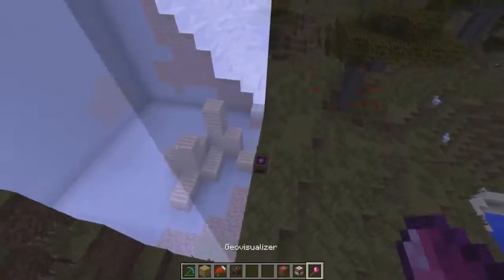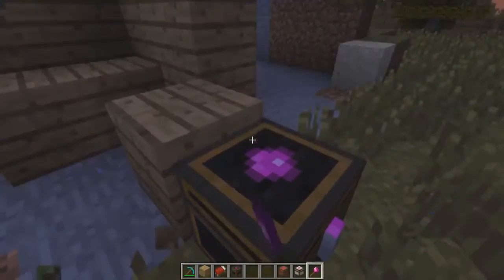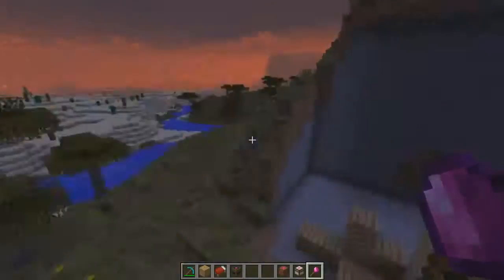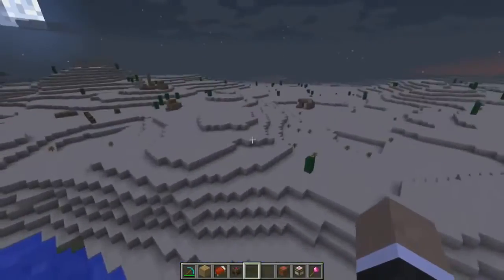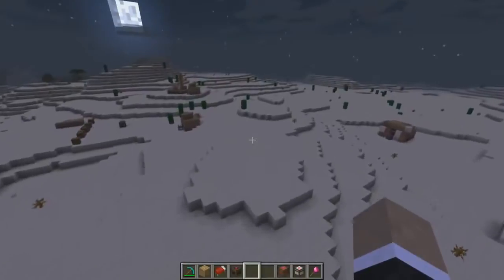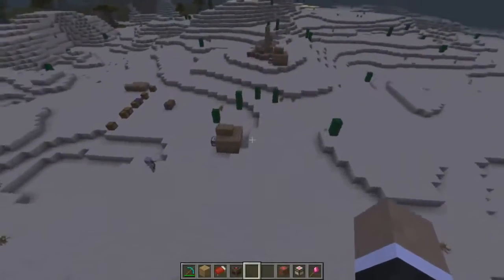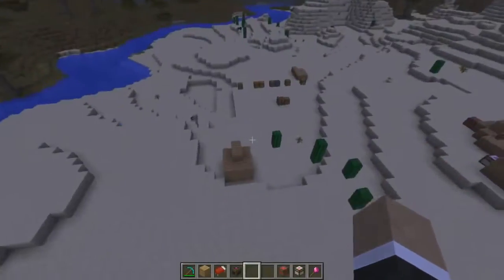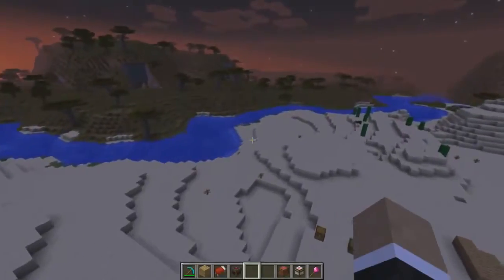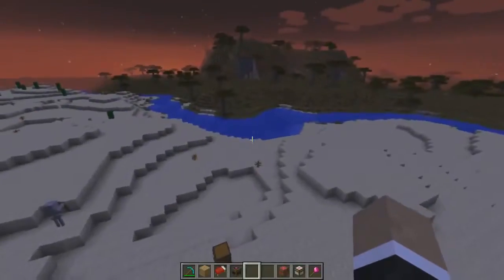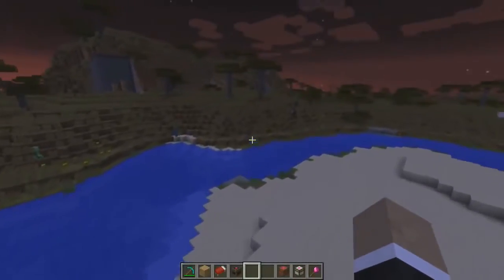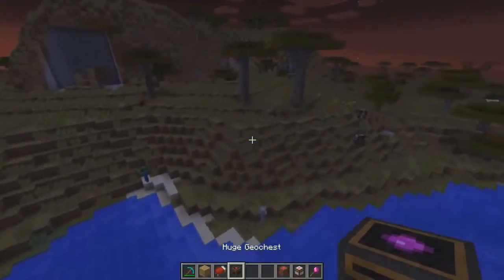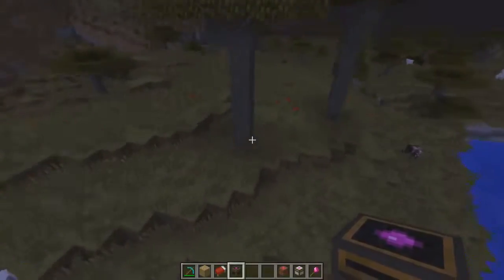Right on. So that's basically how the whole geochest thing works. Other than my initial structure, which is just an impeccable piece of architecture, I didn't build too many other super cool things that I would actually want to take with me wherever I go. But you can put whatever blocks you want inside the boundaries, and if we wanted to even take a piece of nature with us, we could capture a tree over here or something.